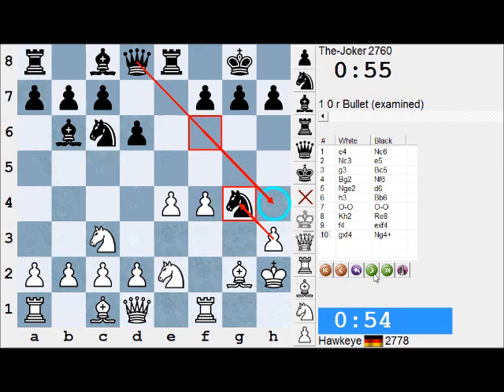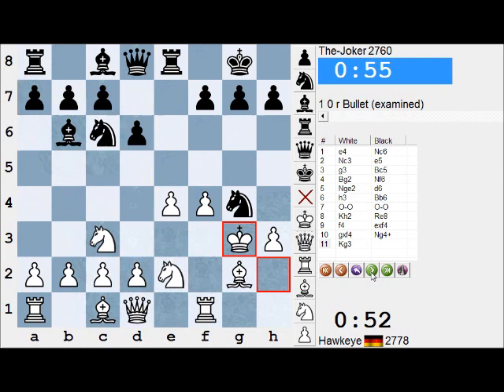So what does White do? Does he believe in all this? Surely there's Bh3, for example, as a defense. Kg3 is played — he does believe it. We'll check in the second pass if that was playable or if White was getting exterminated, because maybe after Bg4 in that line, h3 is difficult to defend. Ng1, Bxg1 for example. Kg3 seems a plausible way of dealing with this without encouraging Black to have a large number of forcing moves available — that's a little trick in blitz.